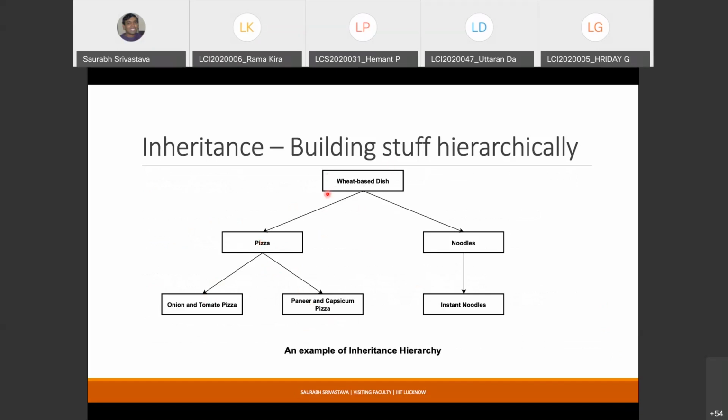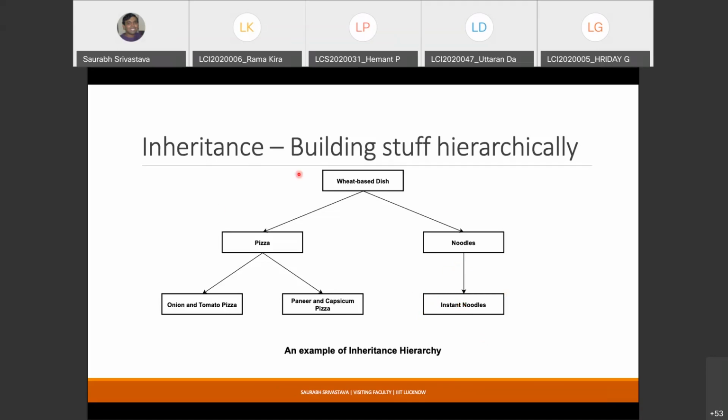I can basically say there are things like wheat based dishes. Now it could be a pizza or it could be noodles. Noodles are also a very common snack that people have. And these instant noodles, by the way, are Maggi and Sunfeast and all those things. So these are instant noodles, just one type of noodle.